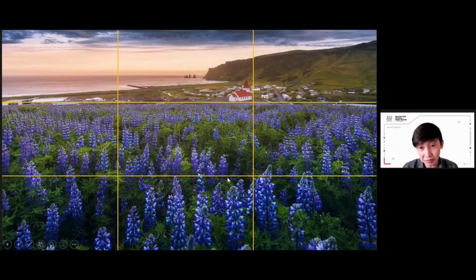For example, here, the heavy stuff is the lavender in the foreground, right? Then the field slowly goes far away. And you can see now the horizon is at the top part of the framing. So I will lead my eyes down to the horizon. You will see that, wow, such a big landscape here. Then what I want the audience to keep noticing is the church here. Once you look at the background, you will feel the landscape, but slowly your eyes will lead you to see this church here, right?